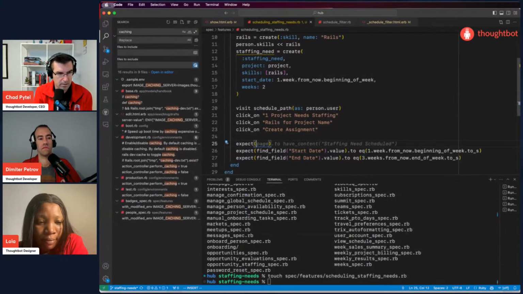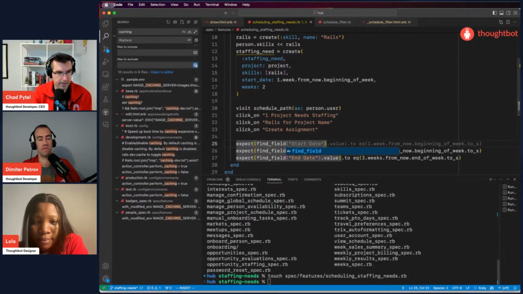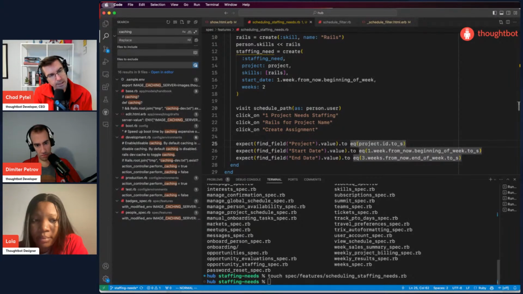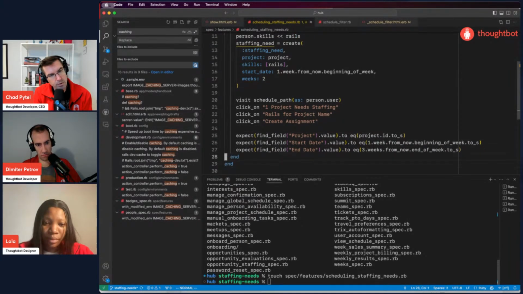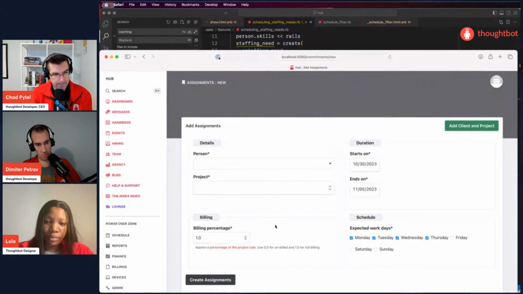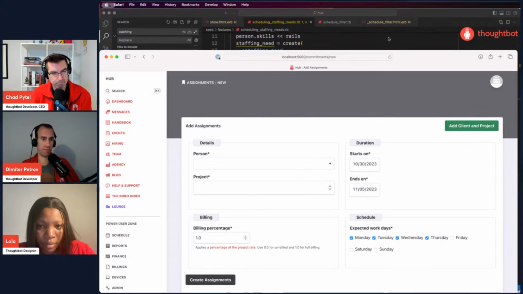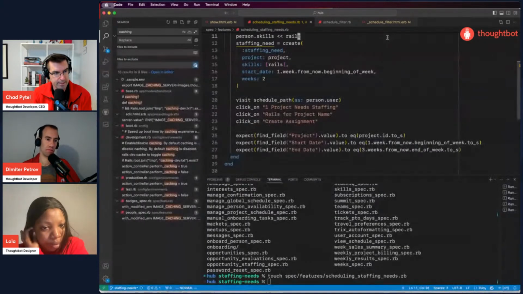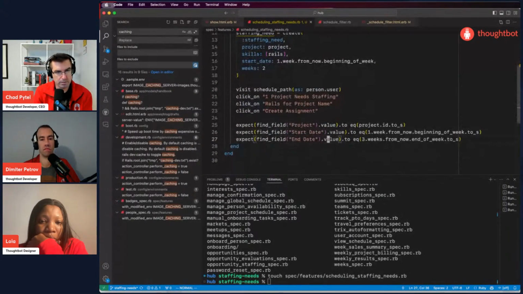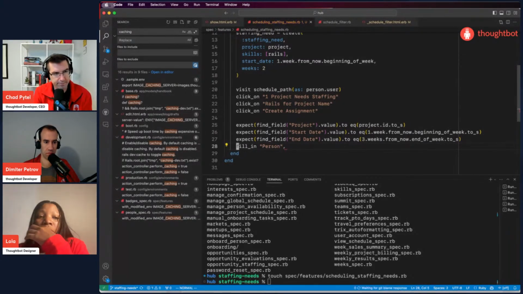The project should be, this isn't going to work, but I'm going to, oh no, it's a select in the specs. So the project field should have the project selected. I think everything else does that. So you need to select a person. We'll just do yourself, fill in. It's not fill in for a select box, right?